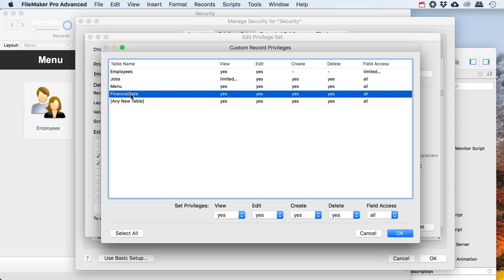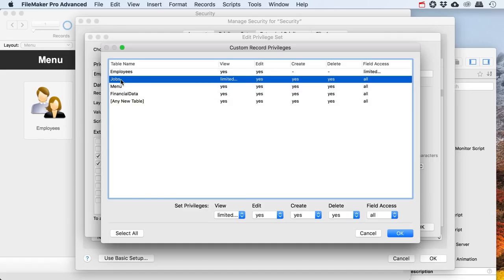If this financial data is based on the jobs information, it might be a little bit difficult to lock down and make sure that users can't see it, because they might have to see jobs information, and you just might not want them to see the total values, where it has the total amount of money coming in or going out. So sometimes it gets a little bit tricky, because sometimes information is shared in one single table.